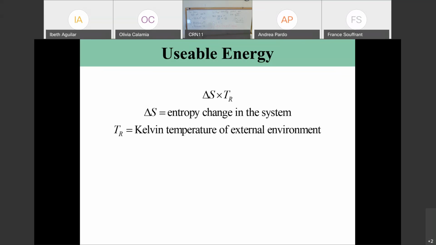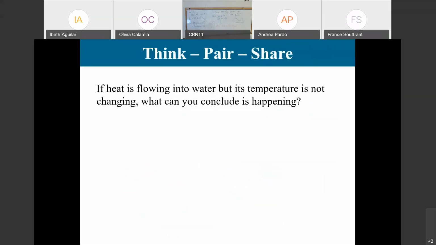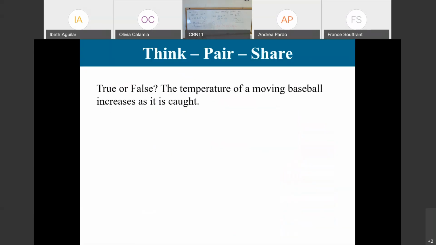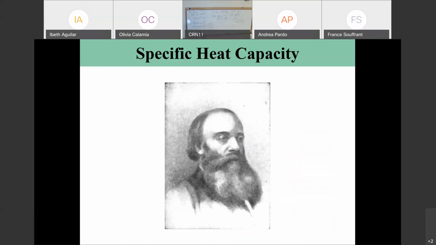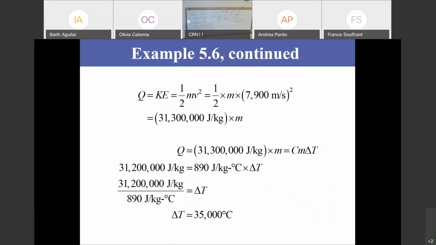Temperature scales, the first law of thermodynamics, thermal machines, more the theory, okay? And the concept of heat and a few applications of heat and latent heat. Make sure you review the latent heat curve.